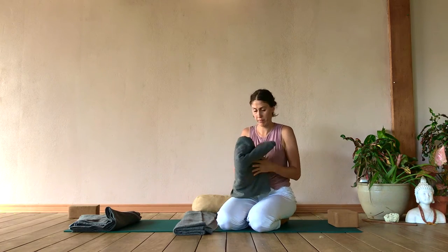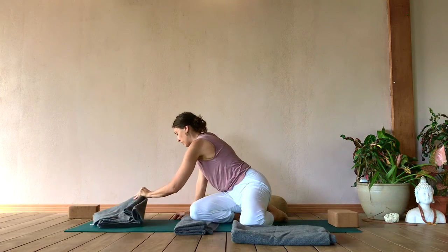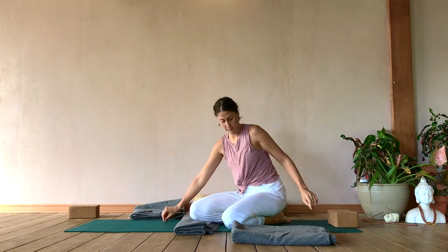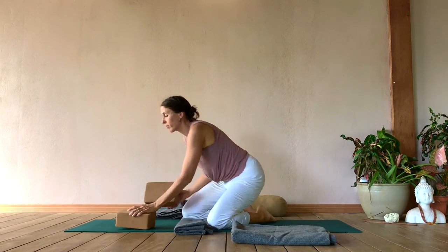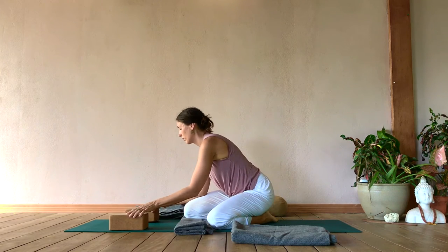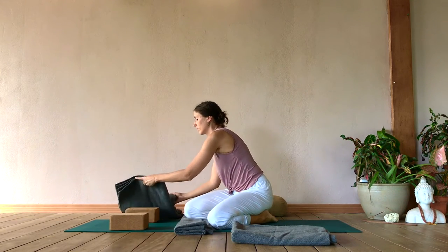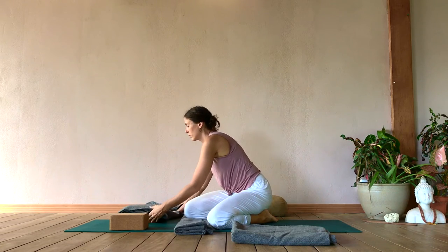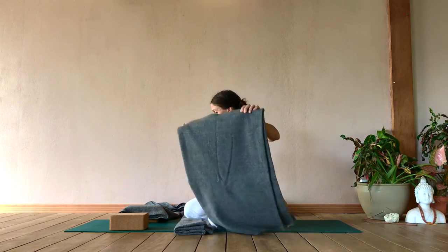And as you arrive, set lots of your equipment off to the side. We'll change the setup a little bit for this next pose. So you'll want to have both of your blocks and bring them to the front edge of the mat. Leave some distance between the two blocks for your head to fall. And take one of your blankets over each block.